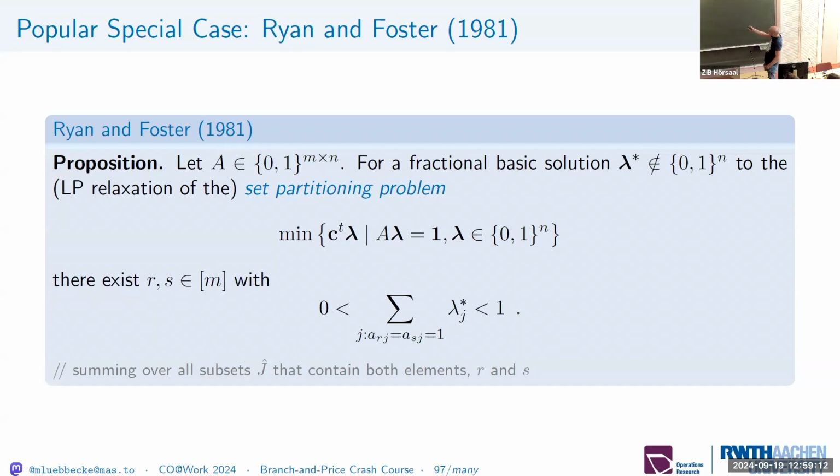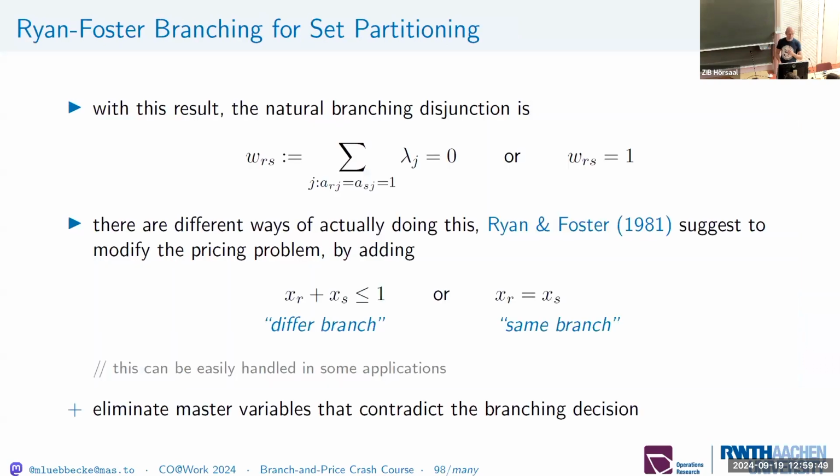If we have a fractional solution to the LP relaxation, then we know that the subset we can identify is this: there are two constraints, two rows, where when I'm scanning the entries in these two rows and I count only the variable values where both entries are 1, this will be a fractional sum. This is what Ryan and Foster had proven. So two items are together in a set, two nodes are together, two items are in your knapsack together. I'm summing over all the variables that have both. This is a fractional sum, and you can branch down or up on this.